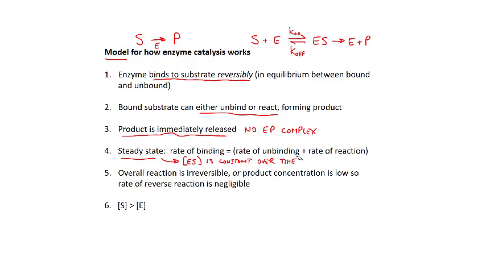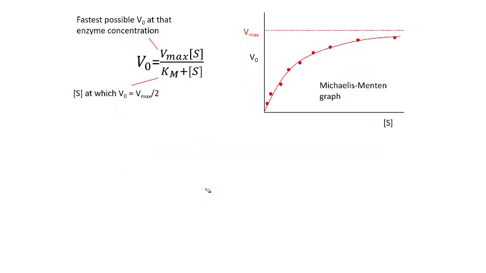And then we have a couple of miscellaneous assumptions we need to make here. We're going to assume that our reaction is either irreversible or our product concentration is so low that we don't have to consider the reverse reaction, right? That's why I drew the final step as a one-directional arrow instead of a reverse direction. And then we also have to further make the assumption that our substrate concentration is greater than our enzyme concentration. In biology, this is usually the case. Enzymes are usually present at very low concentrations. So if you really care about why each of these assumptions is necessary, I'm going to refer you to the textbook. But the result of this entire model is this equation right here.